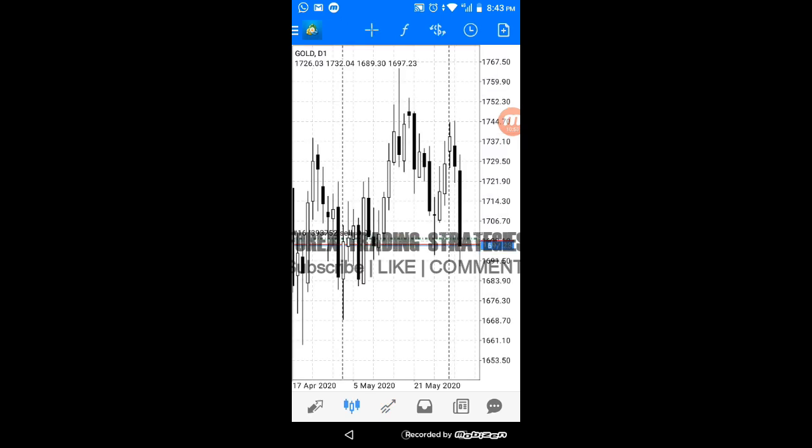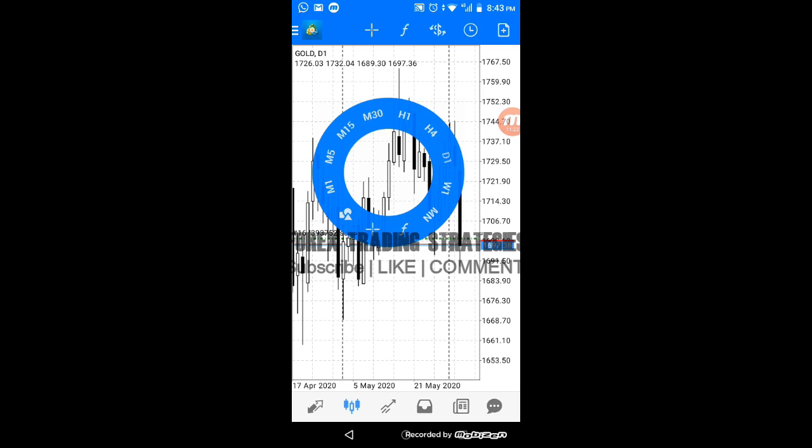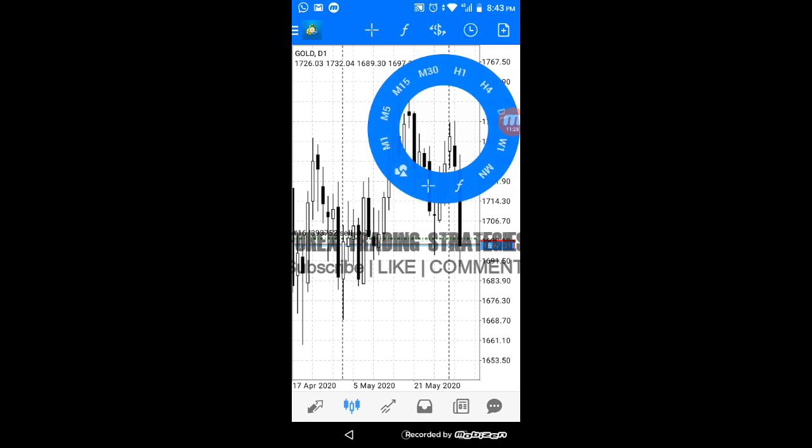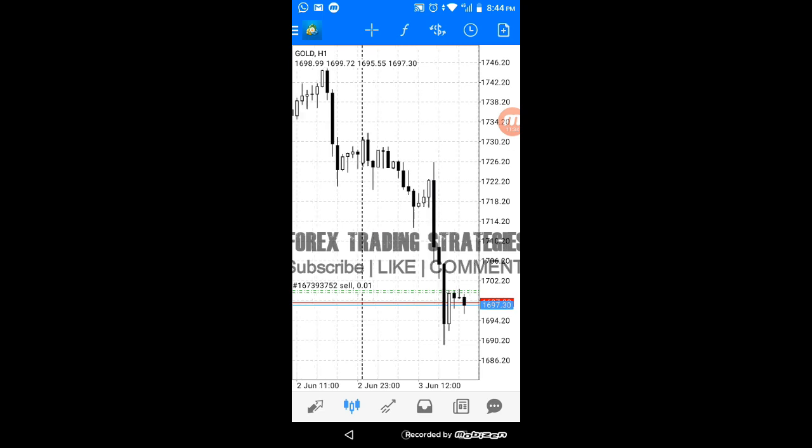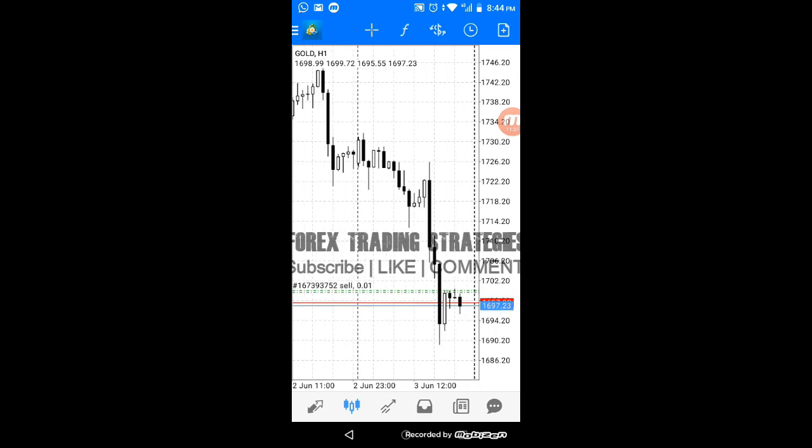Then tip number three is choose your trades. Don't just enter willy-nilly. Of course, you might want to increase the number of trades that you are taking if you are scalping, but if you're like me, I prefer to take only trades with the promise of at least a 3-to-1 risk reward.